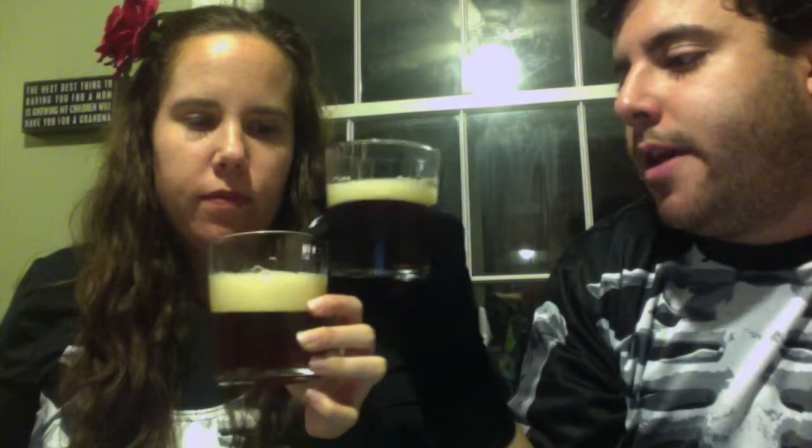Yeah, it has a little fruity smell. It's like apricot-y, that's what I smell. It smells pretty good. I think it smells delicious. It almost smells like peach, too. A little peach, a little apricot, and a little bready. Some citrusy notes, I guess. Very hoppy. Alright, let's give her a try.